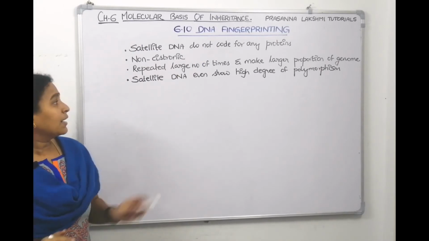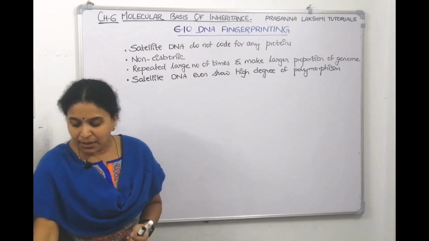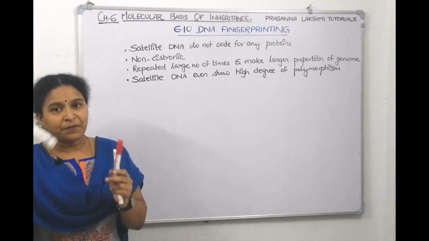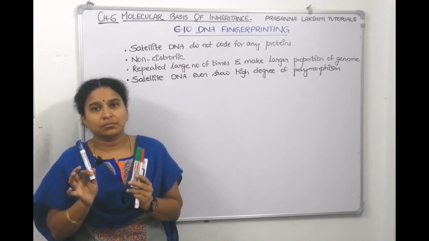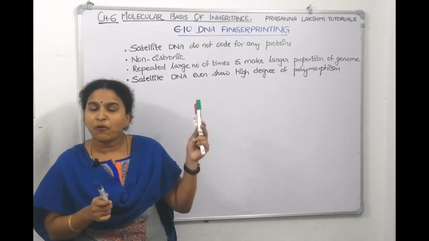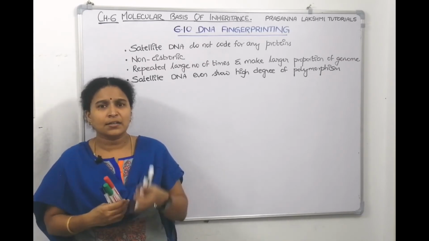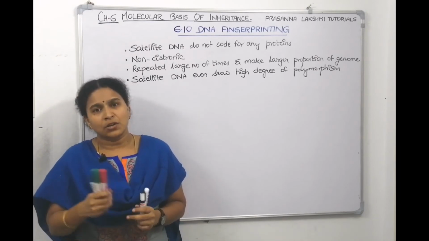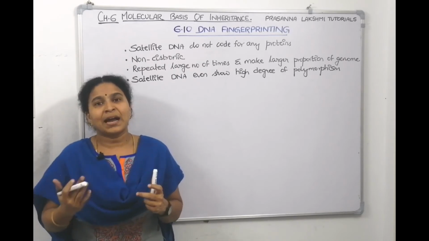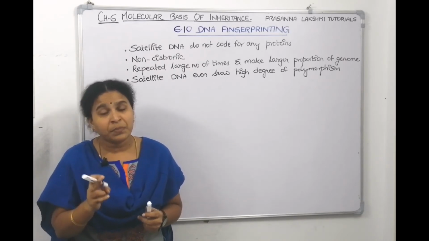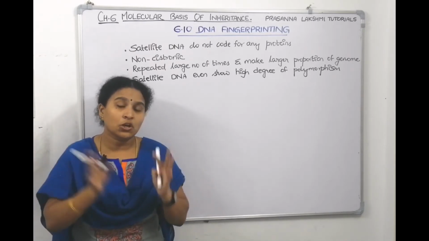I'm writing my entire lectures with black only. Suppose one line I write with black, another line with red, another with green, another with blue. I'm changing colors, which means the morphology, the appearance, got changed. That is morphism. I used 4 colors instead of 1. Poly means many. That is called polymorphism. Similarly, DNA is changing, in the coding part and in the non-coding part.